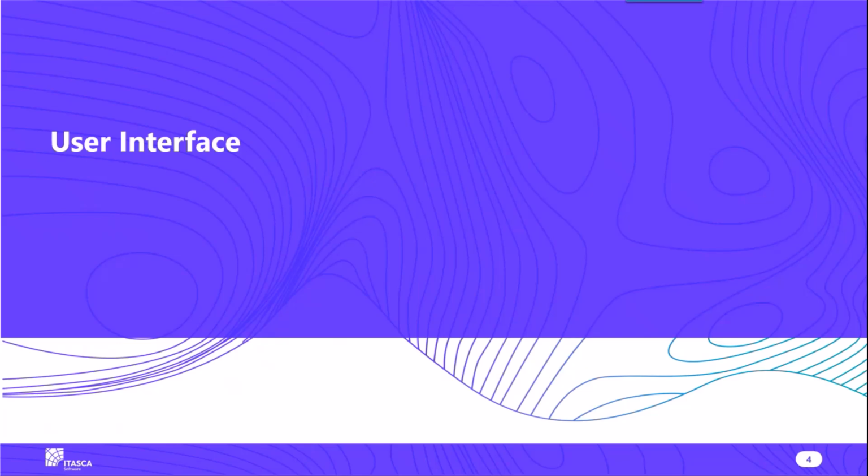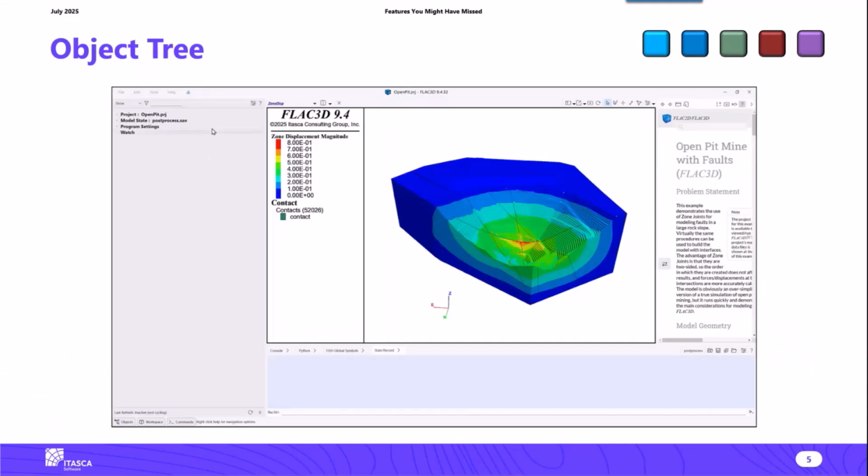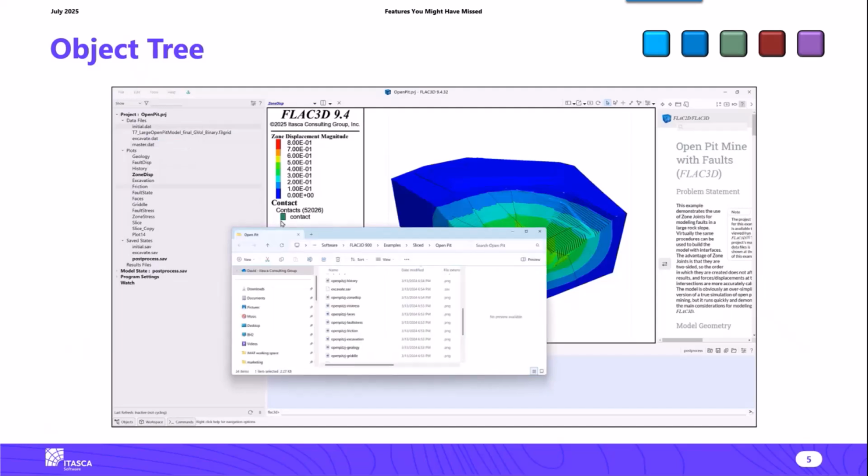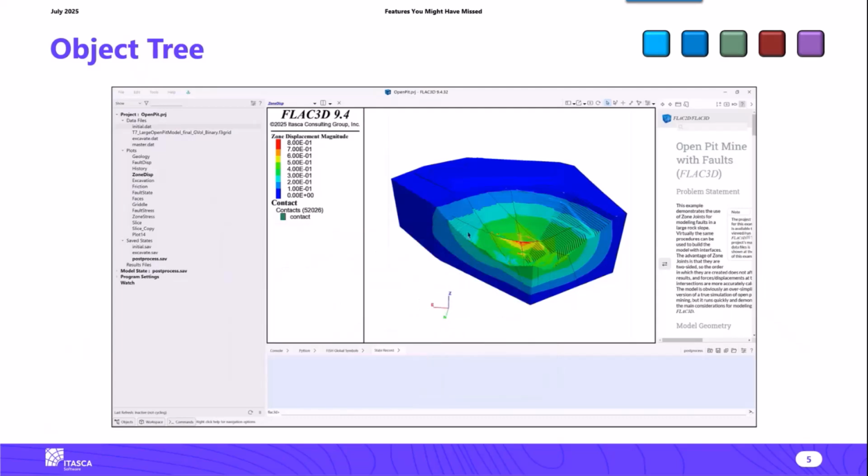In terms of new features and capabilities, let's focus on the user interface first. Here we have an object tree where we have now organized it a little bit differently in terms of projects. And you can see when we expand that, we see the familiar space, but now we have new tools. So we can see the file in the containing folder through Windows. So easy to find your files.